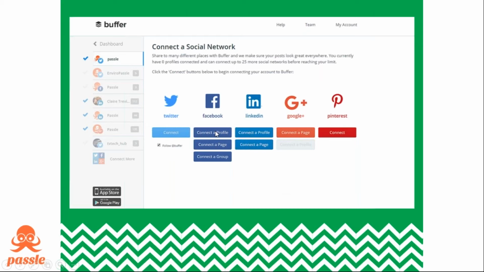So for instance, you can connect your personal Facebook profile or your Facebook page or your Facebook group. You could also link your company page on LinkedIn as well as your personal one. You can connect a profile on Google+ as well as a page, and so on. So you have a lot of possibilities there, a lot of choices when you're sharing your content. And this is where they all appear on the dashboard on the side. Notice I've got a few with ticks on. That's because they all belong to the group that I share content to most regularly, so I tend to have those automatically pop up when I'm wanting to share some content.